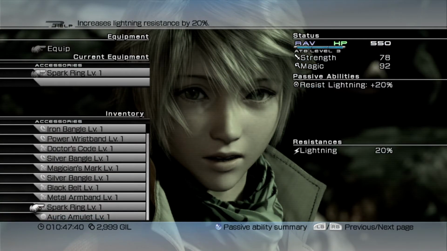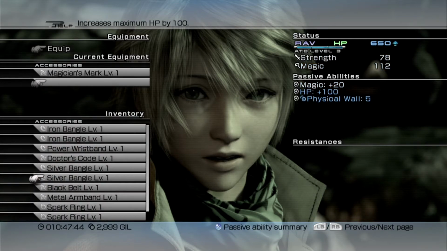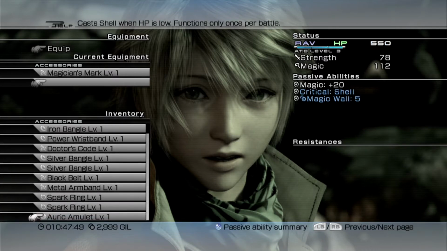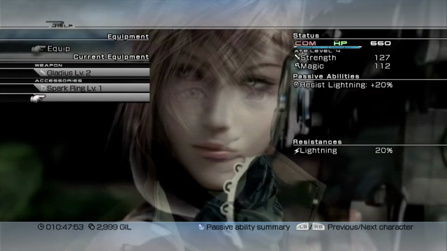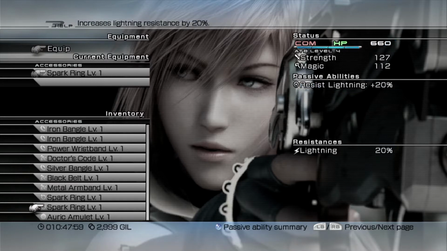What can we put on? Magician's Mark. That would help. How about probably a silver bangle if I had to pick something. Yeah, silver bangle would be good. What about you, Lightning? You don't need the spark ring anymore either, do you? We can give her a silver bangle too, I guess. She doesn't really need any of this other stuff.